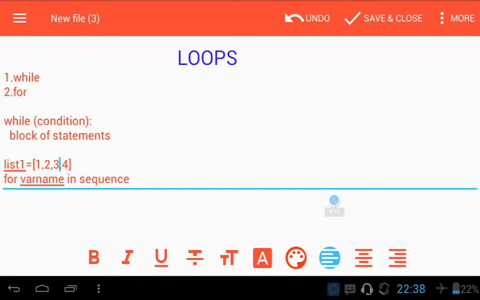In the for loop, the number of repetitions depends upon the number of items in the sequence. That is the mechanism which makes the for loop of Python different from other for loops. The best thing about the for loop in Python is that there is less probability of being stuck in an infinite loop.